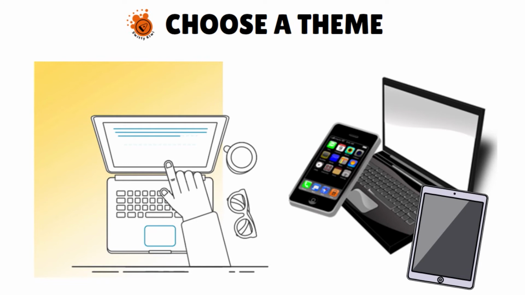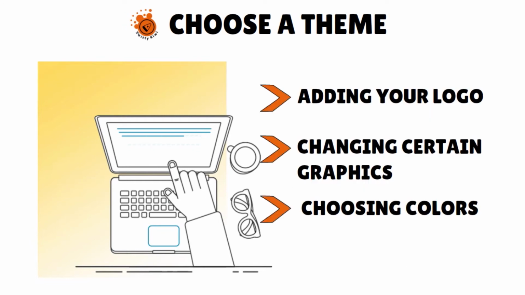Don't forget also, this is an important thing, while you're choosing the theme, make sure that you add your logo. You're able to change certain graphics and choose colors so that your 3dCart online store feels more unique. Again, they have templates on the platform. You can choose what works for you.